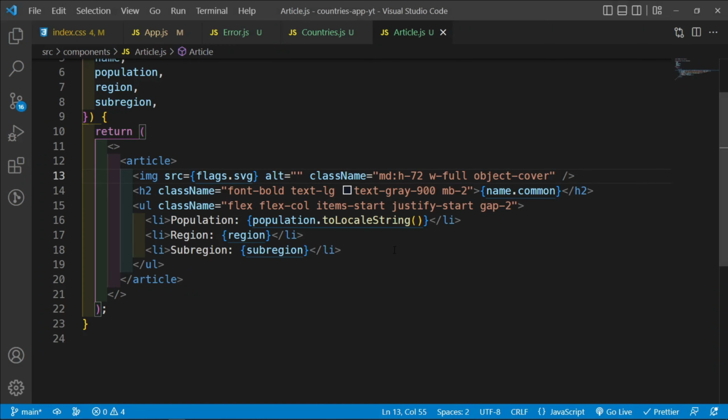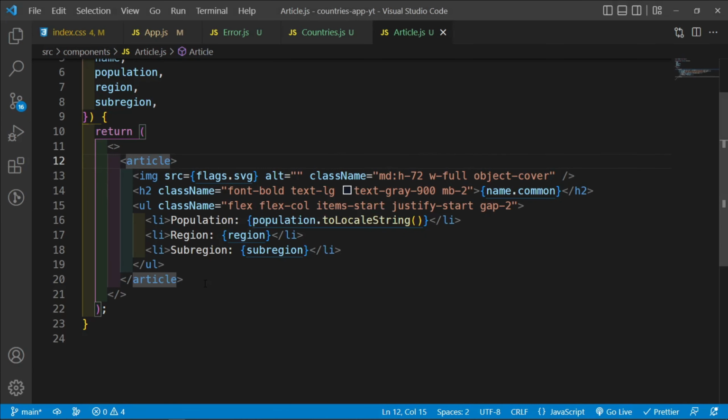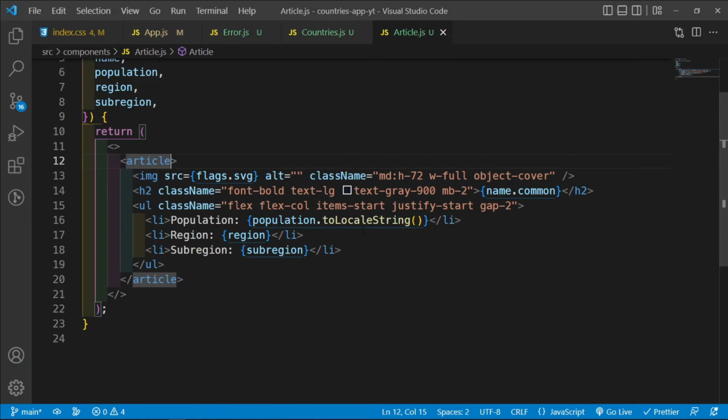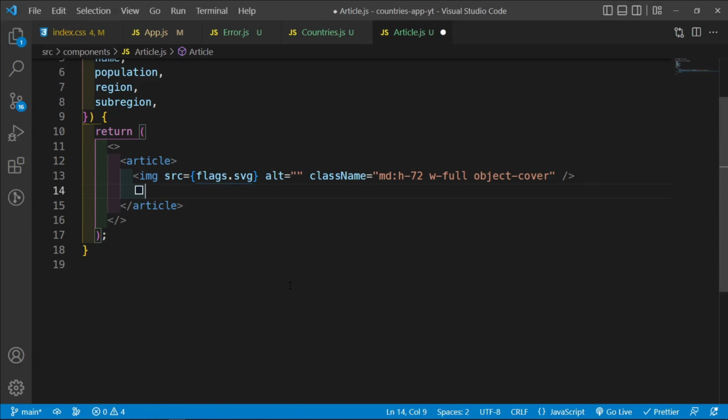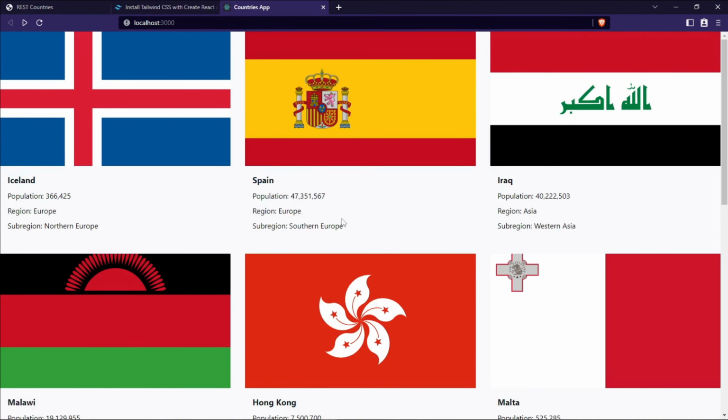And now what we need to do is add a bit of padding. Let me grab the text from here to here and then add padding on it. So from this h2 and the ul, I'm going to place it inside a div, and give this div a padding of 4 all around, meaning just push it inwards a bit like so.